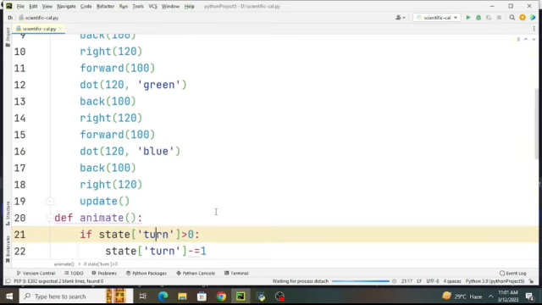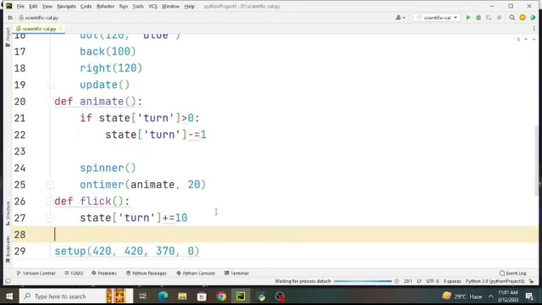Once the user presses the key, what will happen? It keeps on spinning when the space bar is pressed and starts to rotate. In the animate function we give the condition: if state[0] is greater than 0, then state[0] minus equal to 1, then spinner, then ontimer of animate comma 20. Then we define the flick function, with state[0] plus equal to 10.